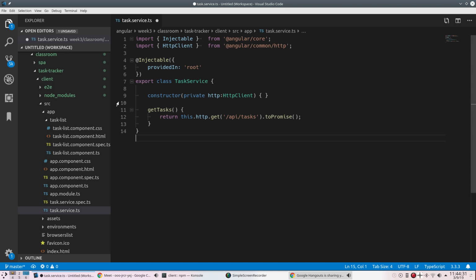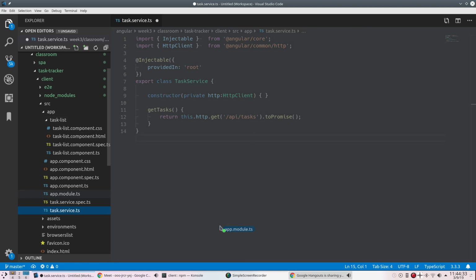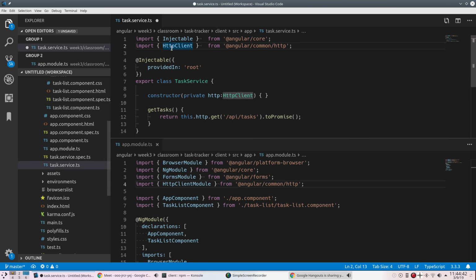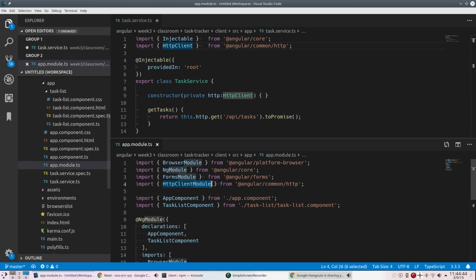As soon as you guys have this, remember that we're going to need to add in the, oh, I can split this way. That's awesome. We're going to have to inject our HTTP client module as well. If you'll notice, we're using HTTP client here. So the module is just going to have HTTP client module added onto it. So it's pretty predictable of what's actually going to happen. And let me know when you guys have this here.